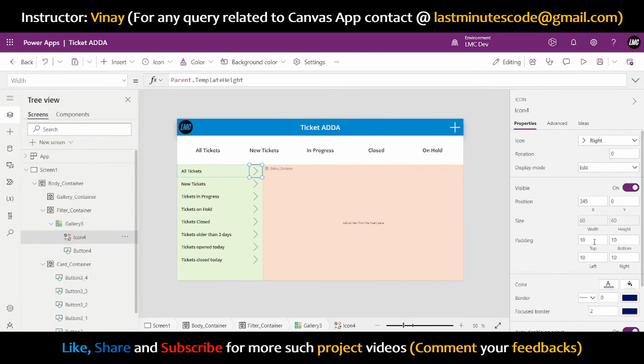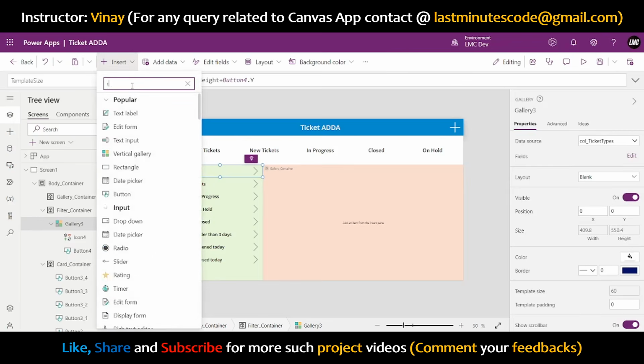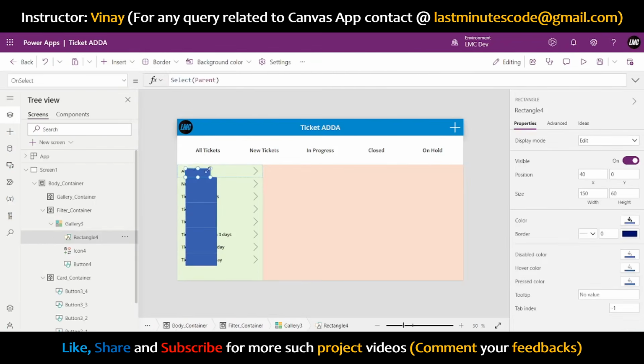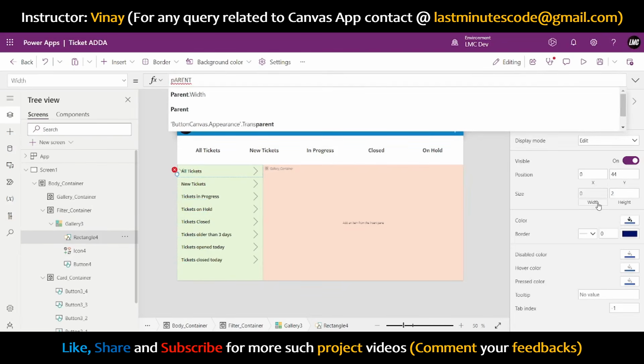So let me select this gallery, click on this edit button, go to insert, and search for rectangle. Okay, this rectangle shape we have. This rectangle will work as a separator, so let us give its height as 2, sorry, and for its width just write parent.width.